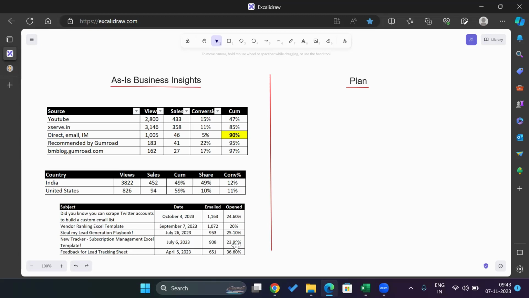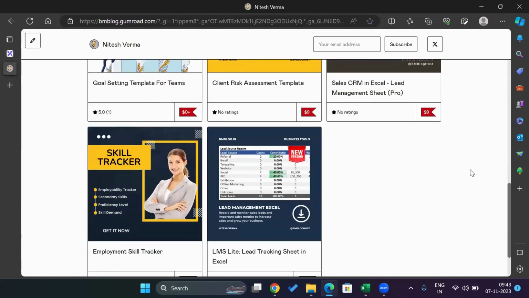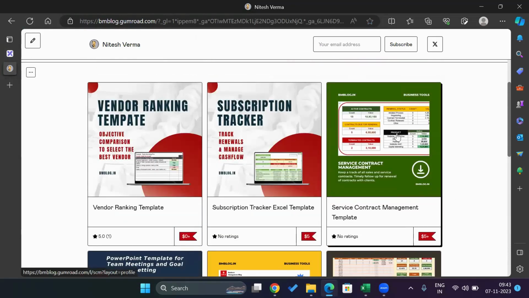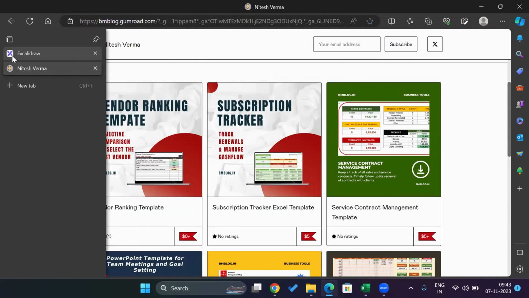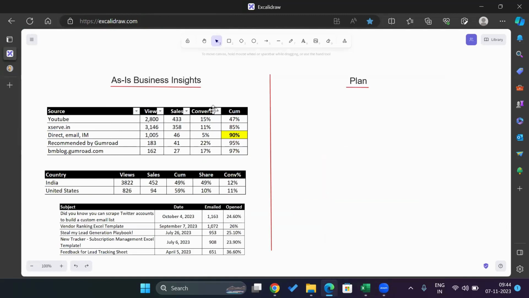So what I will do right now is I'll plan to optimize each of these sources in order to increase the number of views. And I will also go ahead and look at my products, how they are displayed. Can I improve something about the thumbnail images, the cover images, the description, maybe discount offers, and how is it that I can improve the conversion percentage? So first, let's look at YouTube.